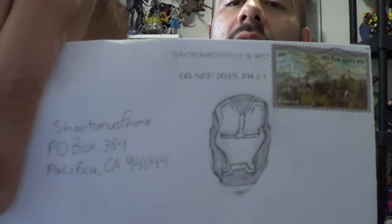Right now I'm reading a letter from Stockton, California. Very cool Iron Man right there. Nice, well done — I like that pencil work. Man, I really wish I could draw more. If there was more time in the day I would definitely get into it. I was drawing for a minute when my brother visited — he got me drawing again. He was my inspiration. Dear Shardimus, I just wanted to ask a quick question: what is your favorite Marvel Legends figure? I'm gonna go ahead and say the Sentinel Build-A-Figure. Sentinel Build-A-Figure, this one right here.